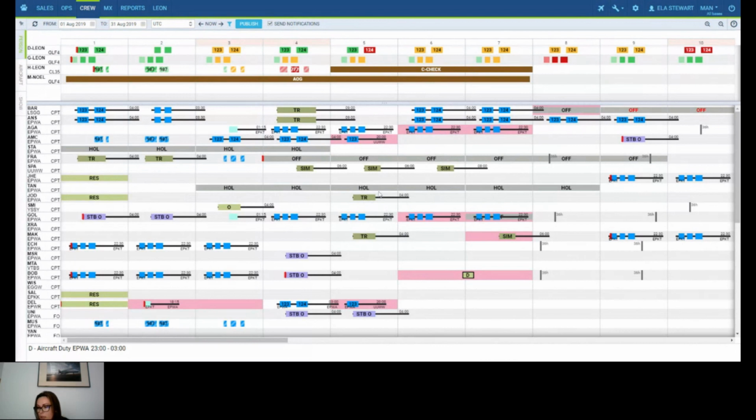Another feature is a feature to clear drafts. So basically, if I work on my drafts, but I decide at some point that I want to just reverse it, it is not working, by simply one click, it will be possible to delete all the changes I have made so far, rather than going one by one and deleting each duty or flight at a time.